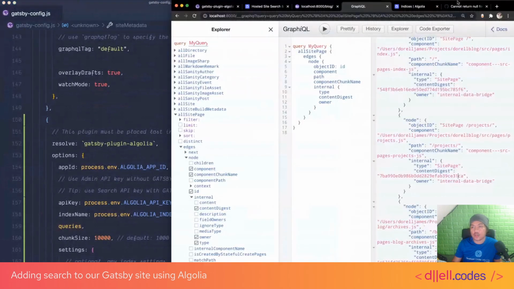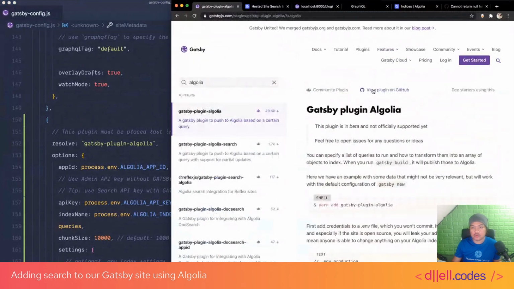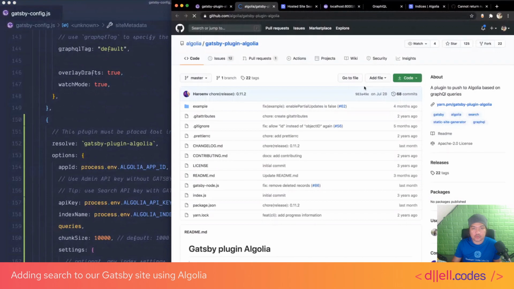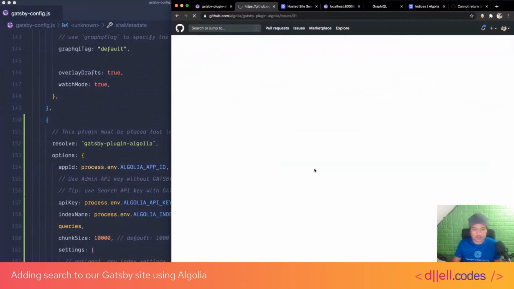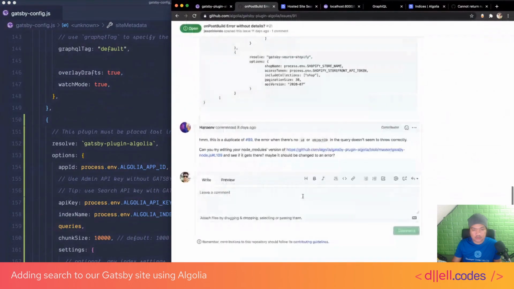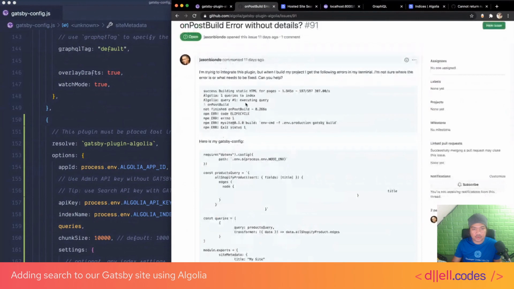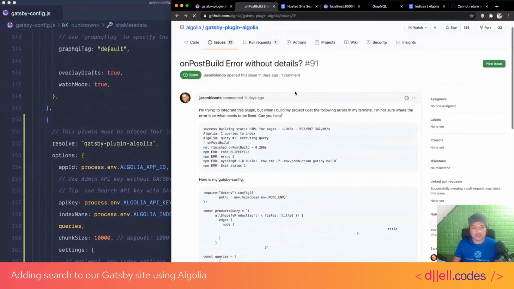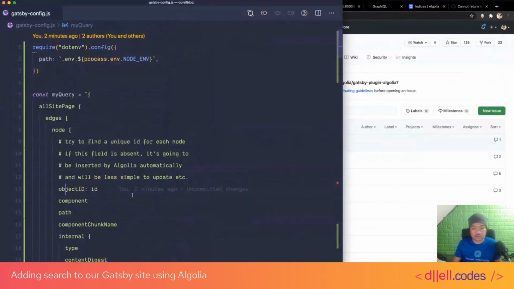Let's try to look at some issues, probably people in the plugin on GitHub. So let's look at the issues. Error without details. What is this error? Building and post build not finished. This is worse. Since we specify the ID it should be right.